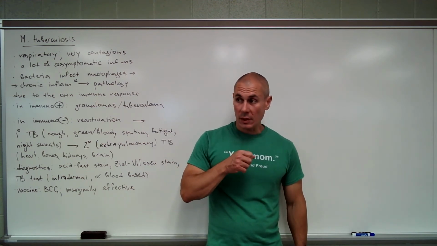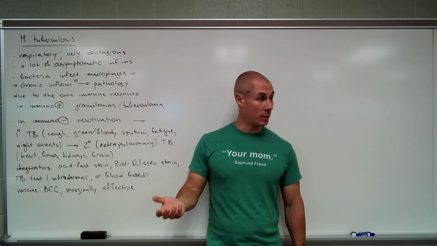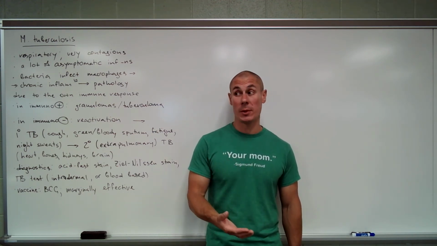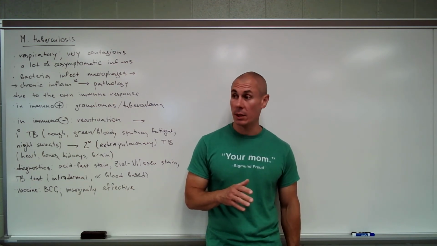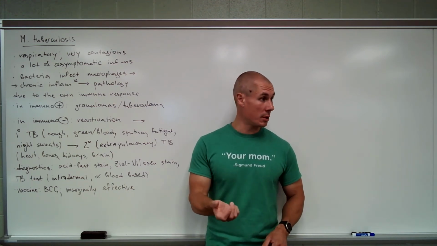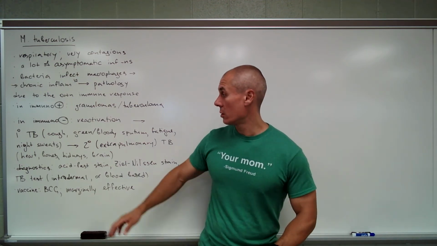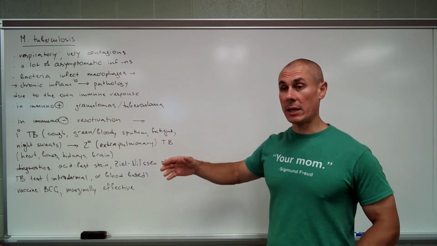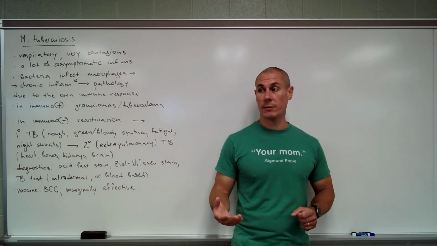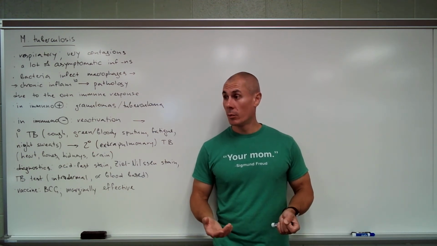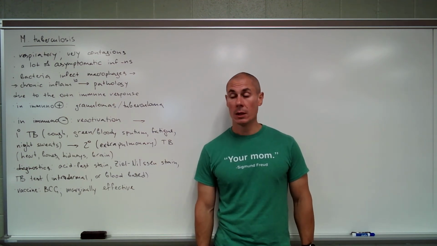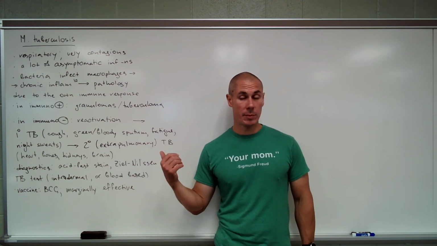Now, in other countries, like in the country where I'm from, Russia, every child gets the BCG vaccine because it reduces, first, the transmission. It has very low efficiency. But on the population scale, it reduces the transmission and it reduces the chance of developing extrapulmonary tuberculosis. Does that make sense? Basically, you look at the prevalence in the population. The prevalence of TB in the United States is very low. The prevalence of TB in Russia is pretty high. Just a higher chance of exposure. Does that make sense? Any questions about TB here? Last bit about this bug.